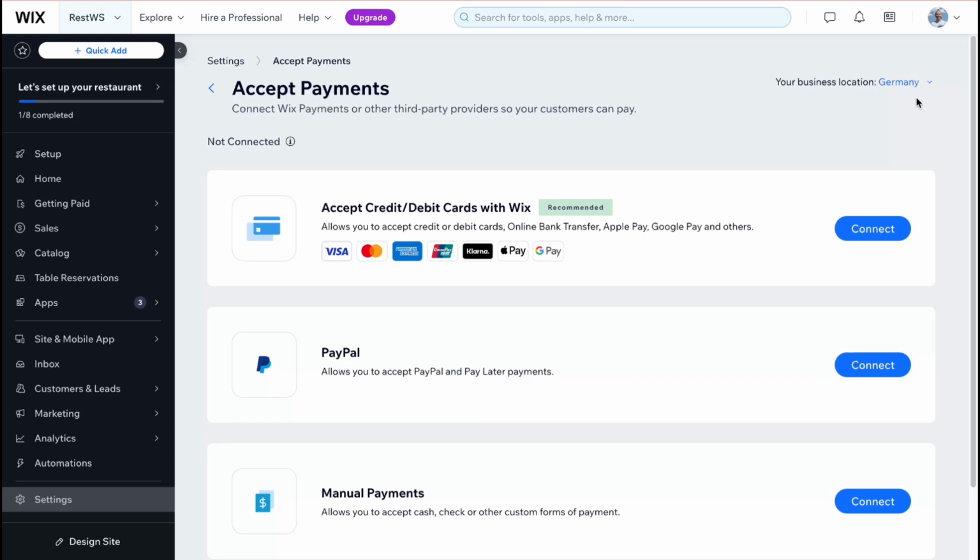And if you're from America, for example, or from France, probably you'll have the option to accept Stripe or something like this. In order to connect, you can just simply click on connect and then do all the things described. Also, if you want to add payment methods, you will need to upgrade your plan. So once more, you definitely need to use it.